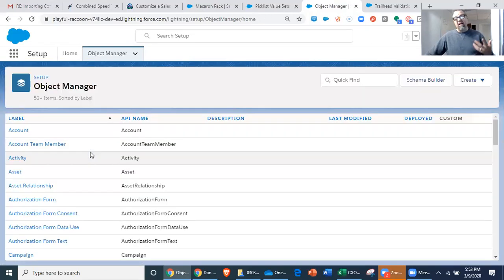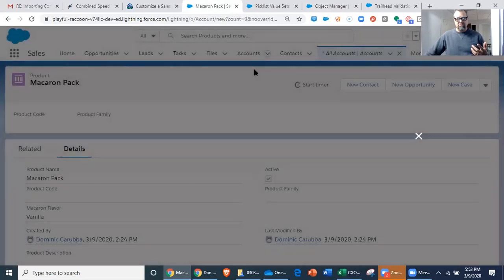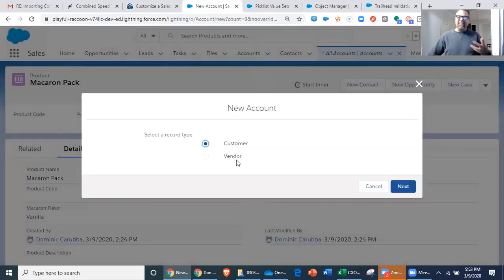Anyway, depending on the kind of record that I choose when I create a new record, why is that not happening? Let's see. There it is. Okay, just need a second. So now I choose what kind of record am I creating? A customer or a vendor, right? If I'm creating a customer, it's going to get the customer page layout. And if I create a vendor, it's going to get the vendor page layout. For example, I'm using marketing as one. Does that make sense? Because I am assigned to both record types, I can see the record both ways.